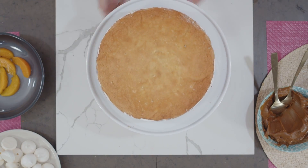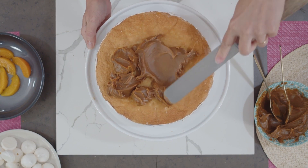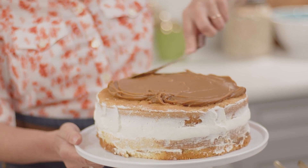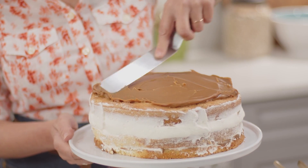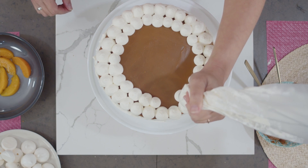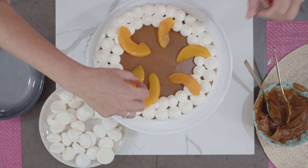My chaja has had a chance to chill. I love dulce de leche, so I'm adding a layer on top before putting cream on the sides and decorating the cake. This is looking incredible — I can really appreciate why this is a favourite dessert in Uruguay. I put the rest of the whipped cream in a piping bag with a plain tip and pipe some detail around the top. I saved a couple of peach slices for a nice pop of colour, and the finishing touch: those beautiful meringue dots.